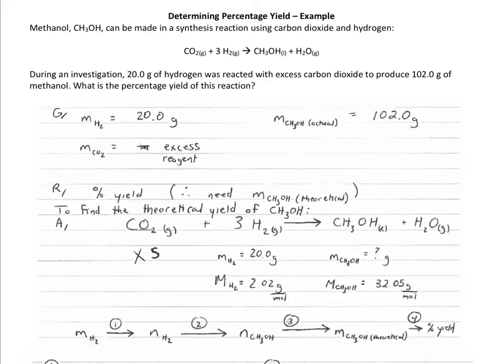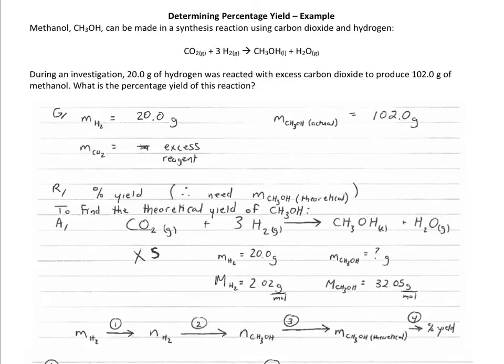In the tutorial on percent yield, we learned that what is produced in theory and what is actually produced in a chemical reaction are two different things. In this problem, we are asked for the percent yield, and we are told that 102 grams of the methanol is produced. Really important to make the distinction that the 102 grams is referring to what is actually produced as a result of the chemical process that isn't completely efficient and starts with 20 grams of hydrogen.